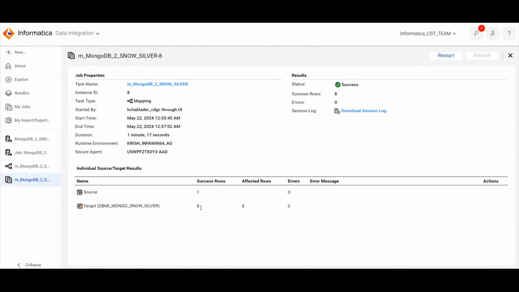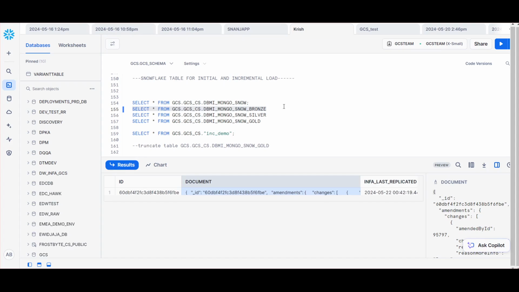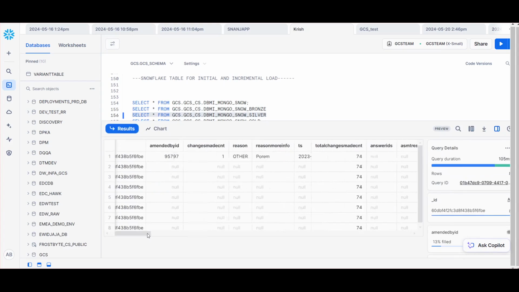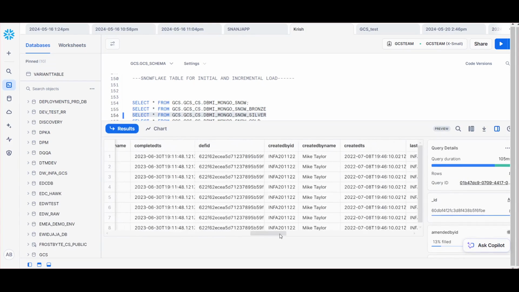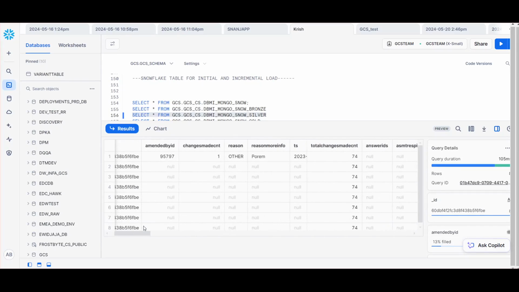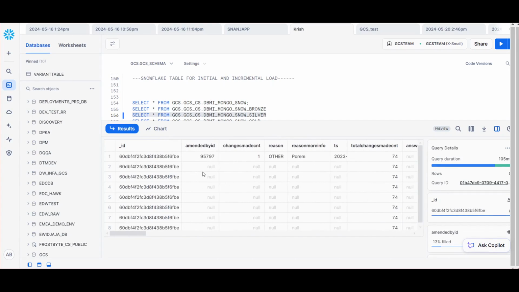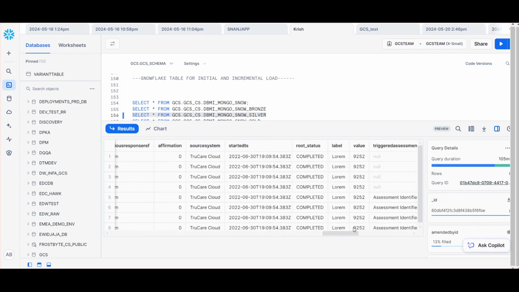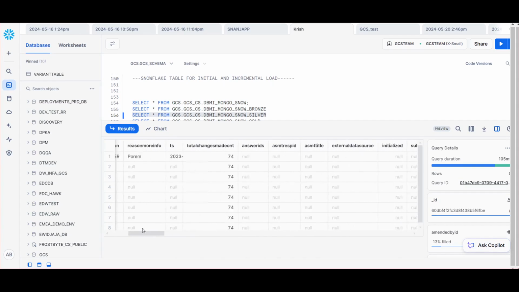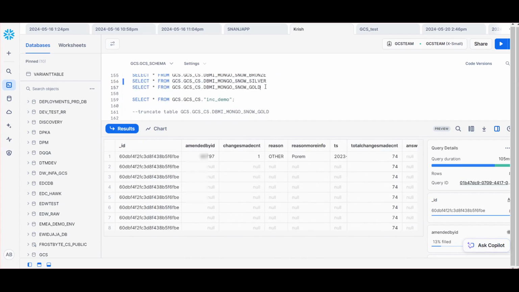Yeah, so it reads and writes all these records. Now come to the silver. If I see, yeah, this is my denormalized data. So it basically writes the entire record in a denormalized way to a table. Now because it has all those records denormalized, I'm going to merge them together and then create a single record to my target. So for that I'm going to build another mapping which will load from silver to gold.